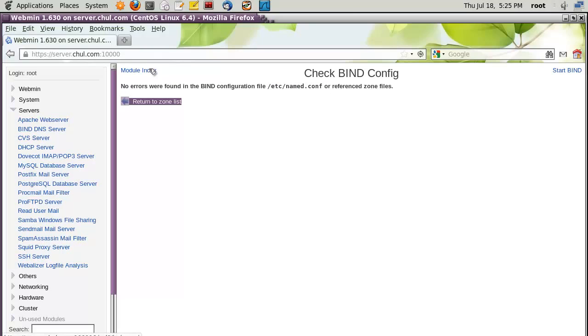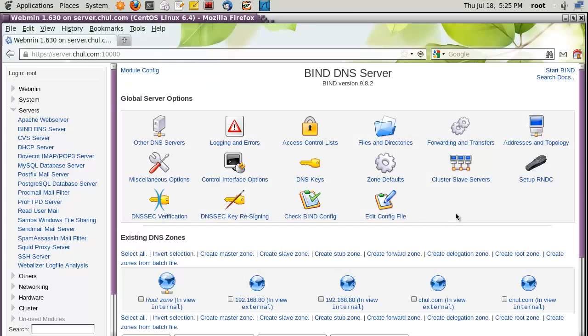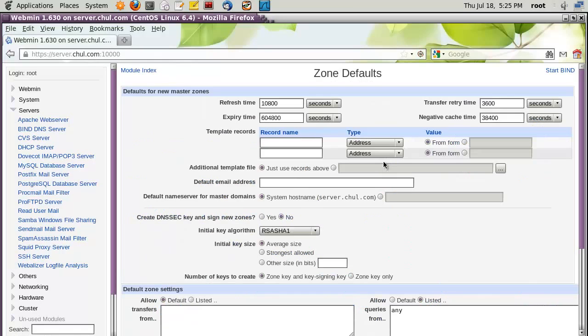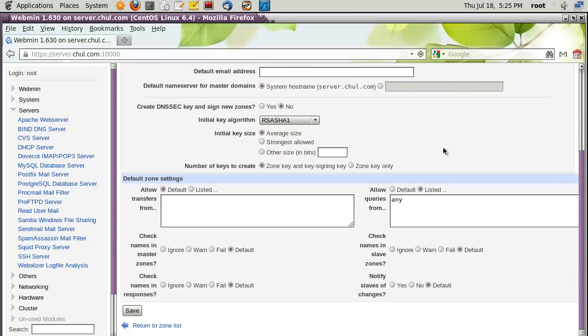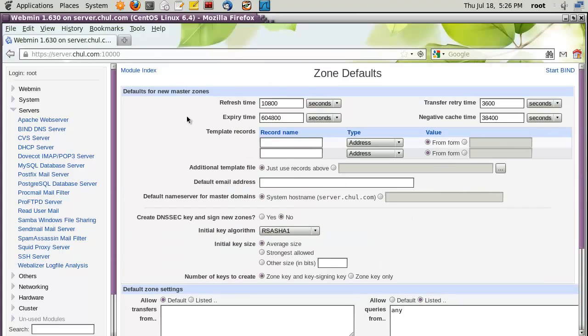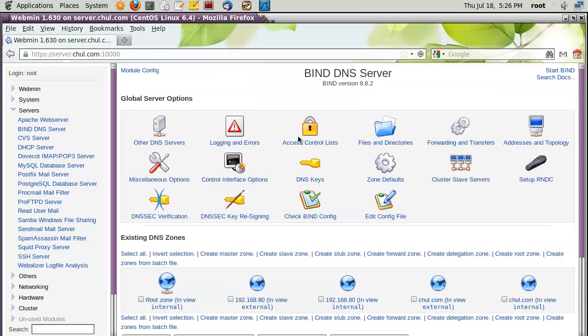So you can check your configuration anytime, and edit the config file here, or the zone defaults. There are many kinds of options here. So let's test the zone defaults. If you want to create the default zone anytime, you can create the default zone.